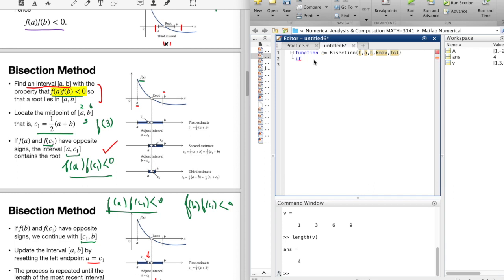So I will talk about the if function. I will just write it and then tell you about it. So if f of a, let me just put it in MATLAB. If f of a, asterisk, I will multiply by f of b is greater than 0, then c value is equal to... All right. So we use if and else statements to represent some conditions.